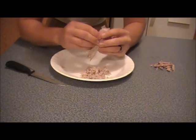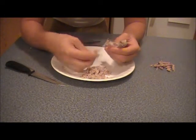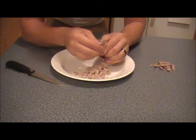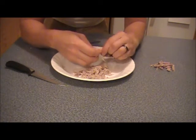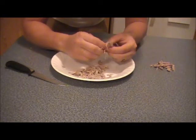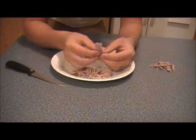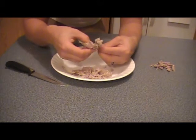Now this is one of my favorite parts — the back meat. This stuff just comes right off. You just start pulling this back meat right off — it's excellent meat. Now that was a very small squirrel. There's a little bone in there — make sure you don't get any of these bones because some of them get pretty small, and you don't want to be eating one of those.